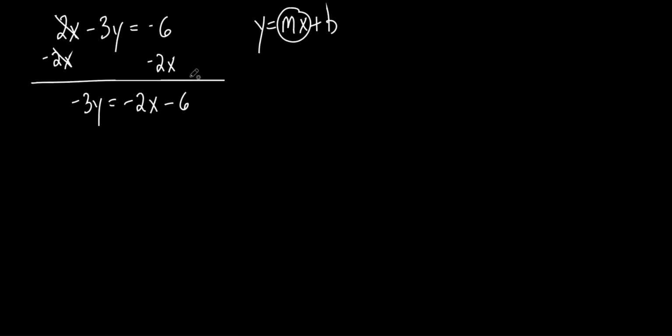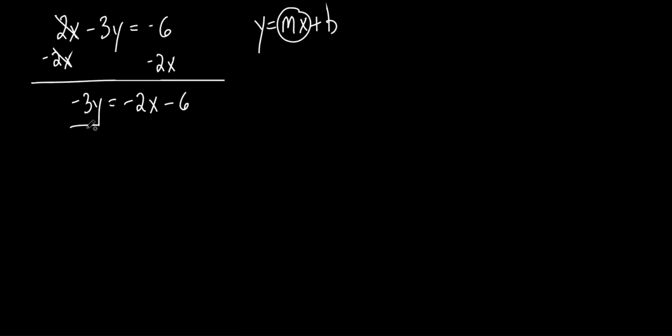Everybody see that? We only did one step. All I did was just subtract a 2x, and I just changed the order around a little bit so it looks a little more like this. That's all I did. One more step, and we're ready to graph it. All right? What's that step? I got to get y by itself.